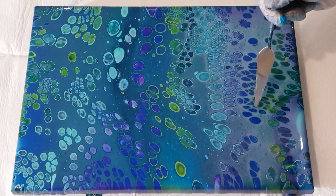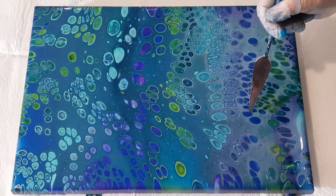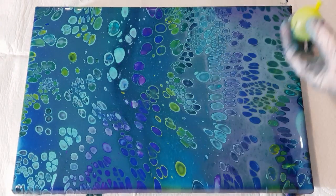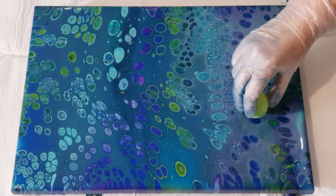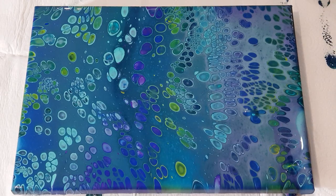The best thing to do is look for a section of cells — there's four there — and then you press the balloon right into the center so it draws in those four cells to make a petal. I'm just going to use the small one. I've got the bigger one and the little one; they're both small. Just going to go into the center of those, press very lightly and straight up — see what it does. It just pulls those five little cells together to make a petal. Then have a look and see where else you can join three, four, or maybe five little cells together.